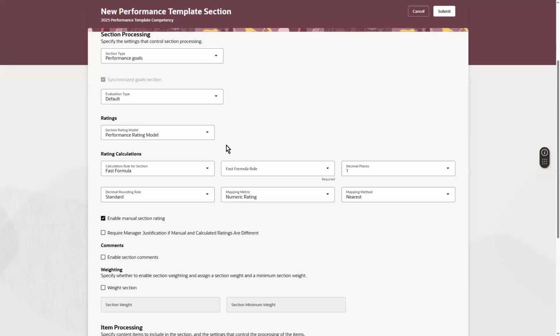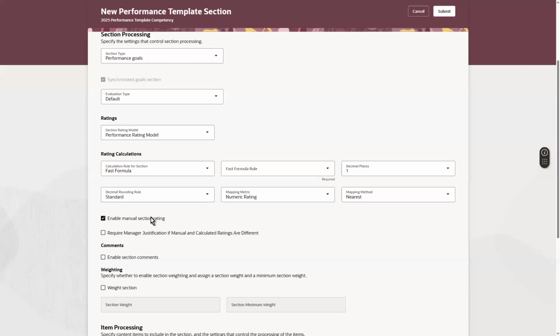Even though there is some rating that is calculated by the system based on whatever rating model we attach, if you want to override that, then you could check this box so that HR could manually provide the rating as well. Let's say there are some cases which are not covered in the evaluation, but there is something which the employee has done. So if there is some additional rating that a manager would like to give because of that new additional activity or the skills the employee has achieved, then the manager would be given a provision or a privilege to manually override the rating the system has calculated.